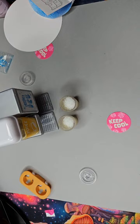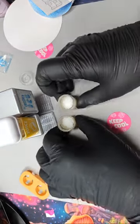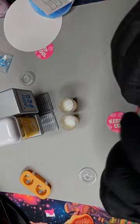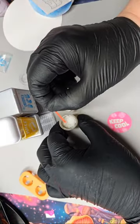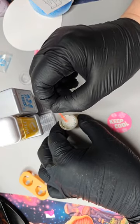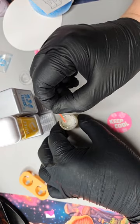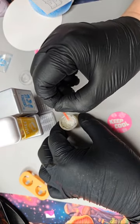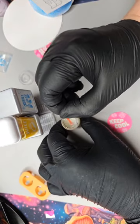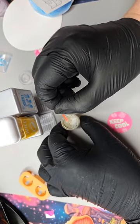Can you cure the cups? Yeah, you cure the cups. Let me just show you. So let me just get this in here. And I'm not going to stir it too much because I quite like the ice on top. I want to be able to see it. So I'm just going to put it down just a little bit like this. Because it is a slushy and we want to see the ice, don't we?